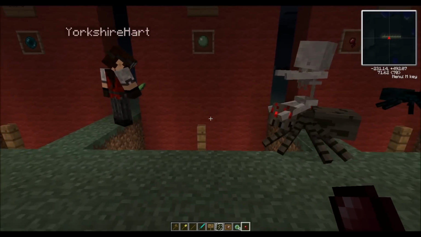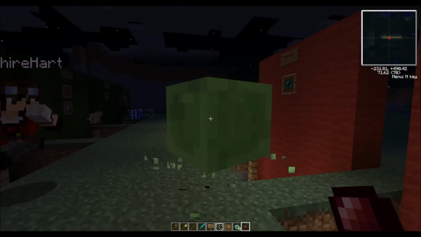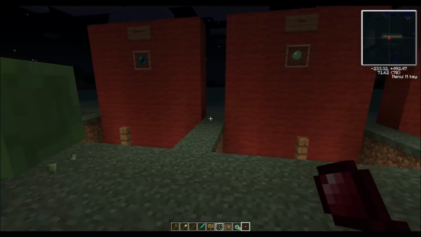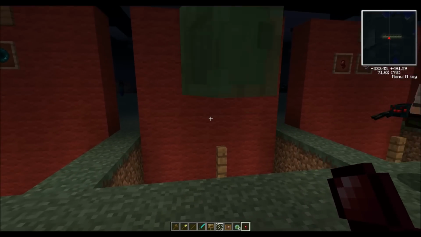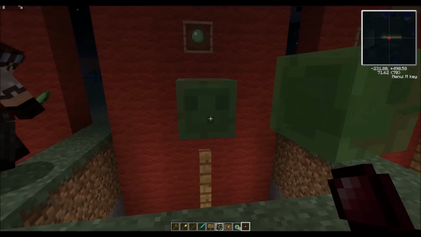Okay, next up, we've got the slime. Slimes, they love to jump, and they normally are only seen underground. So it's very, very deep down in caves. They just do not want to stay put on those poles.